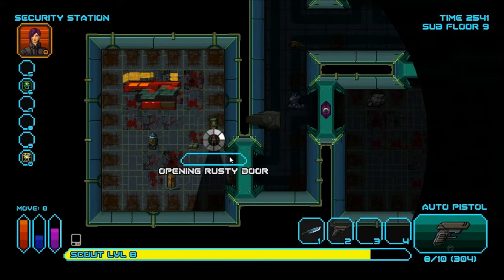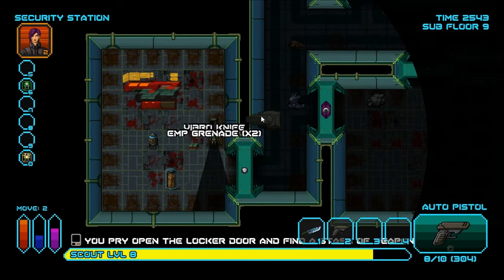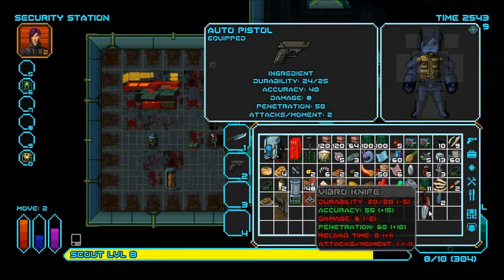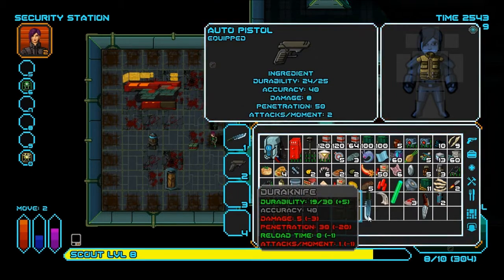That thing's an adaptoid. Not gonna trigger it just yet. Got a vibro knife and an EMP grenade. Vibro knife's not the best weapon. It is better than a Dura knife.